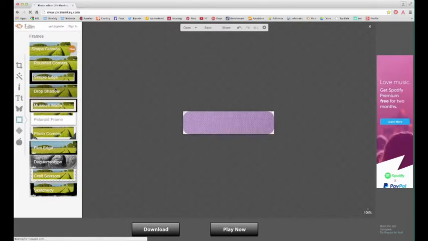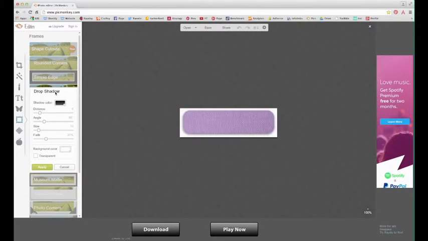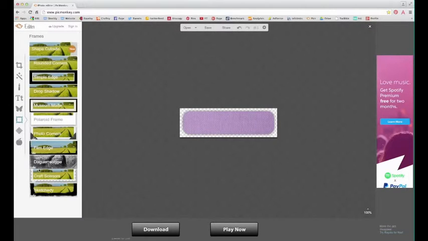But I don't want to do that, so I'm going to go to the drop shadow because I want a more simple button, and I'm going to adjust the distance like we did before, so it's more centered. And I'm going to make the transparent background, and I'm going to leave everything else as it is and just click apply. And I'm happy with it, so I'm going to go ahead and give it a save.